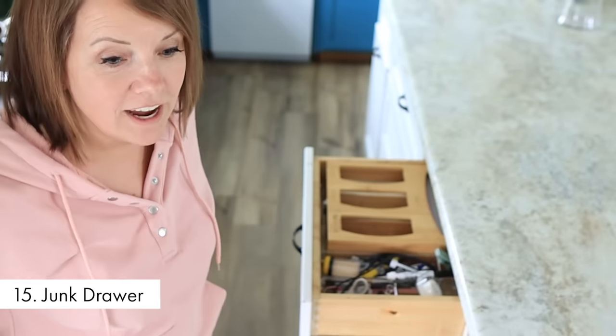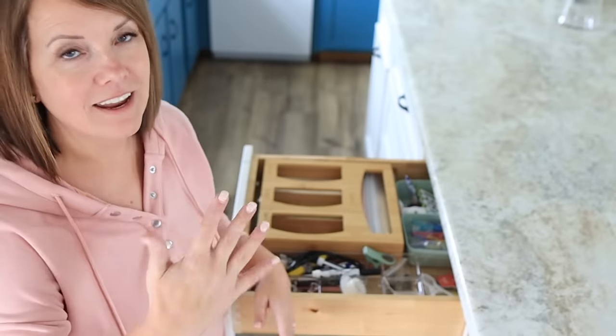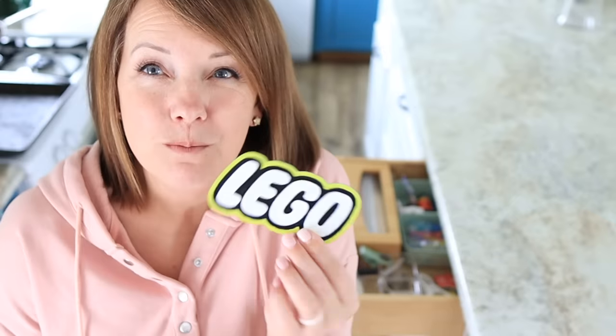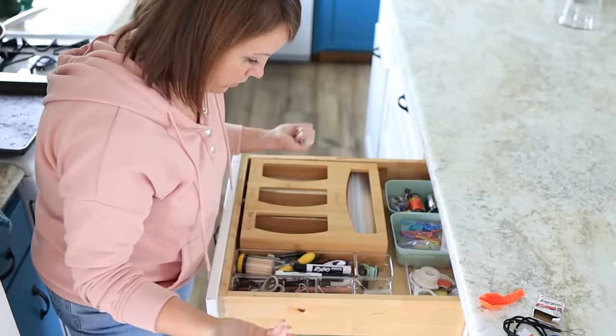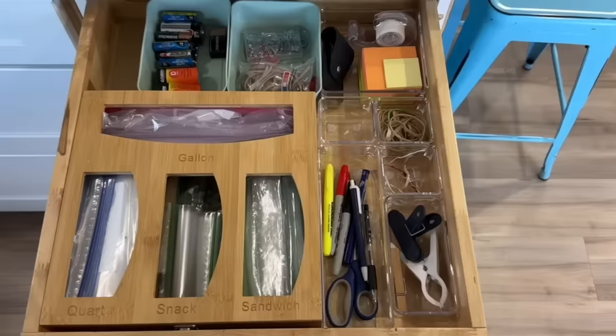Now we're just going to move one drawer over to the junk drawer. I've heard people say, 'Wait, you're a minimalist — you still have a junk drawer?' Some clever people say, once you get it organized, it's actually called a utility drawer. Ours gets messed up again, and then I do a quick pass through it. I kind of see this as a time will tell drawer — stuff gets put in here to see if it's actually going to get missed. Gage made something a few months ago and at the time it was very special, but now he's completely forgotten about it, so it's okay to let this go. Adeline's new portable alarm clock came with a lanyard — I don't even know why it got put in here, there's no need for it. So I just make a quick pass, look for garbage, things we're clearly not using. It's these habits, this maintenance we do every so often that really makes these spaces keep functioning well.